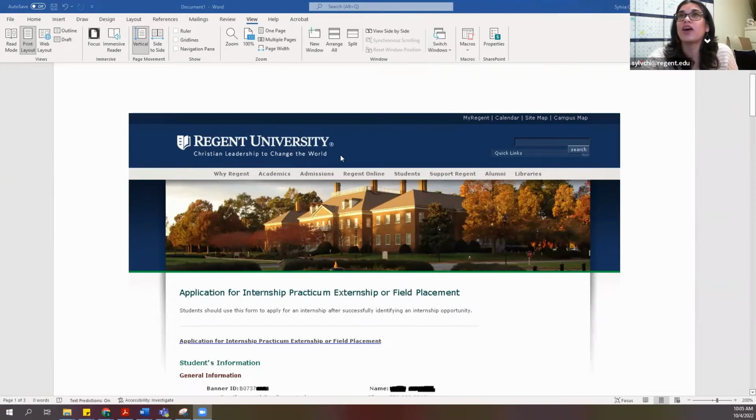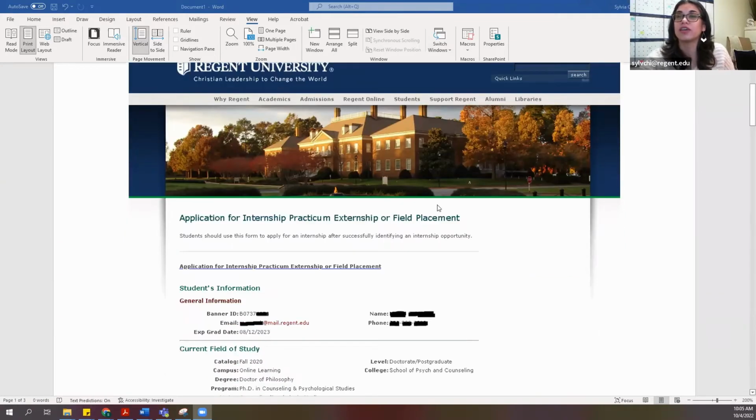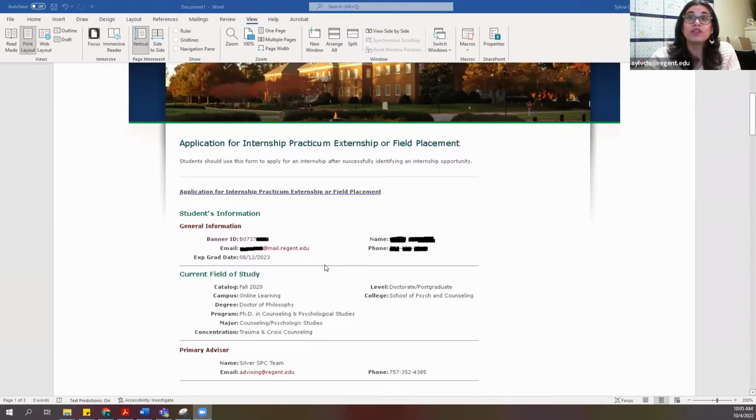I have gone ahead and copied the application into a Word document so that I can go through each step with you. So this is the application for internship, practicum, externship, or field placement. So this application is used for field experience. If you are in one of our life coaching concentrations, PhD or master's, you will also be filling out this application for your practicums. One form for each practicum. There are 2 field experience practicums, 580, 680, 581, and 681. One of these applications is needed for each of those practicums. But right now we're dealing with field experience, which is HSC 596, PAC 596, or MHPS 696.